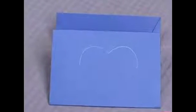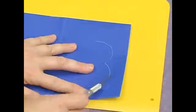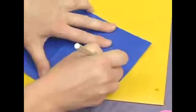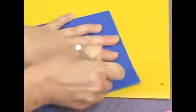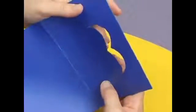Now you want to take out your cutting surface and open the card up. And I'm going to cut with the X-Acto blade, I'm going to cut out just the top of that heart where I've marked it. And you want to press firmly to make sure it gets to the paper, and then just make sure that it has cut all the way through. If it doesn't cut all the way through, just go back and trim up where it didn't cut through.